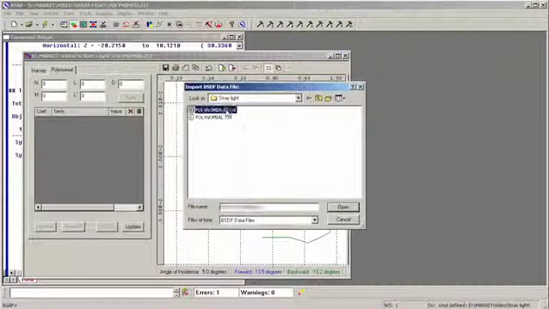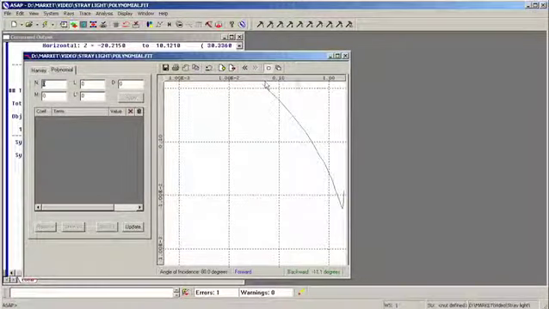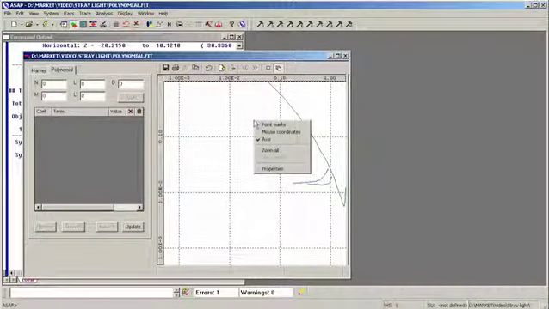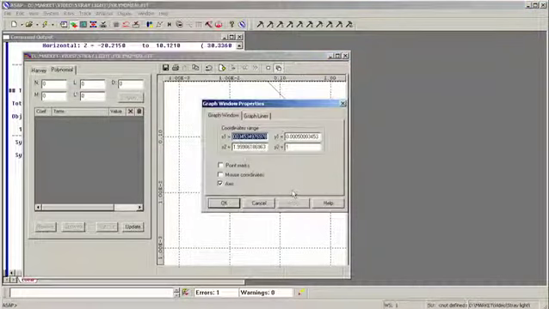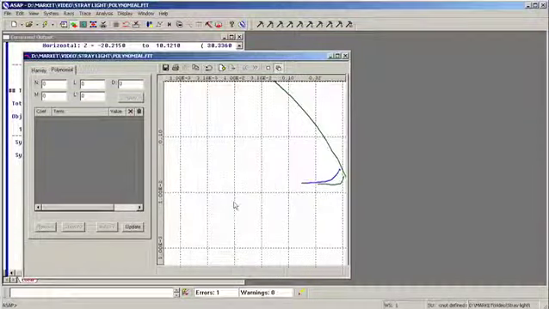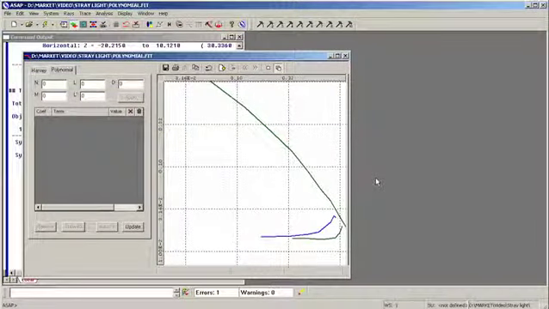So polynomial 80, bringing in, and we want to display them on the same graph, so we simply click on this multiple page button. So here's our 5 degree data, and here's our 80 degree data. We'll make the lines a little thicker so they're easier to see. Graph lines. And we'll zoom in. Well, we'd like to fit this data as well as we can within ASAP using our polynomial model.